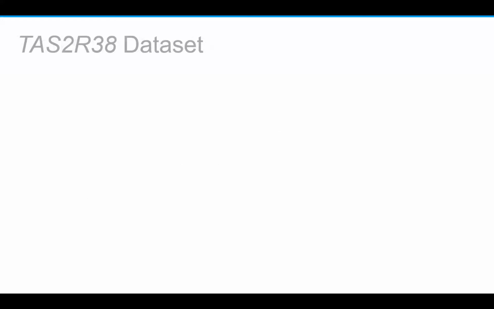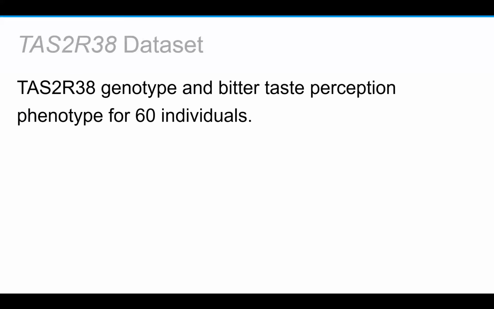This activity uses a real genetic dataset with the aim of helping students understand the associations between complex traits and genetic variants. The dataset for the activity contains genetic data from a group of 60 individuals, including both their taster genotype and bitter taste perception phenotype. The samples were provided voluntarily, meaning that each person agreed to provide a sample. The samples were also anonymized, meaning that they were labeled with random sample names so that they cannot be traced back to the person who provided the sample.